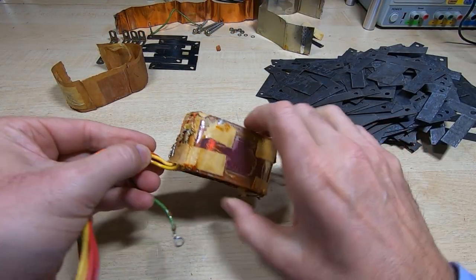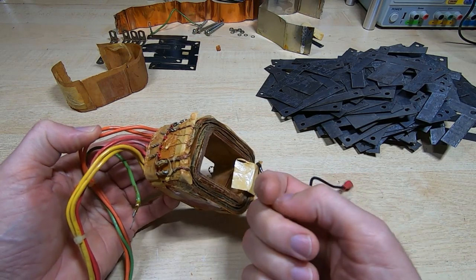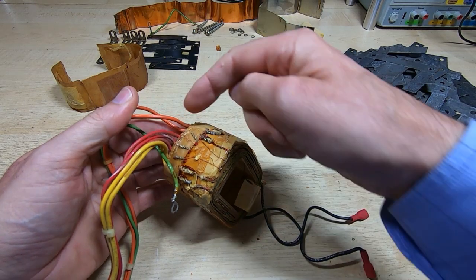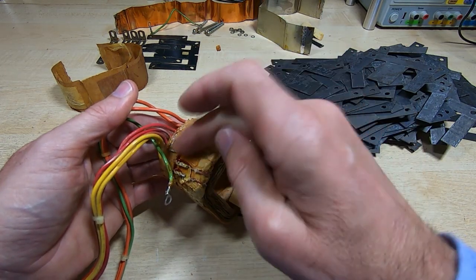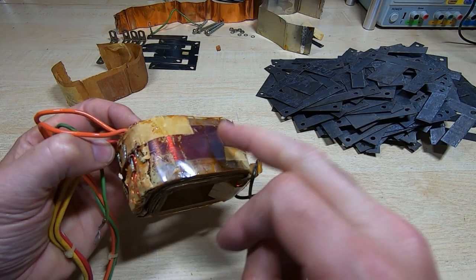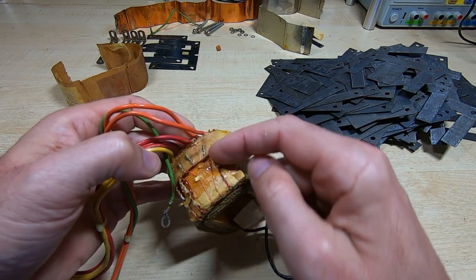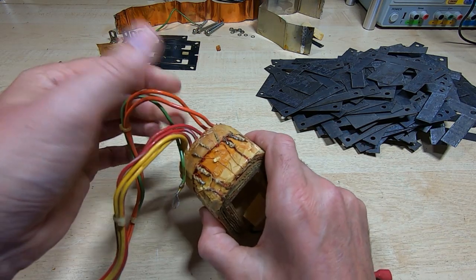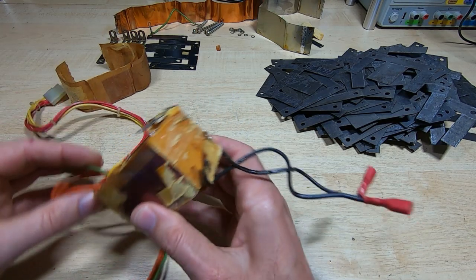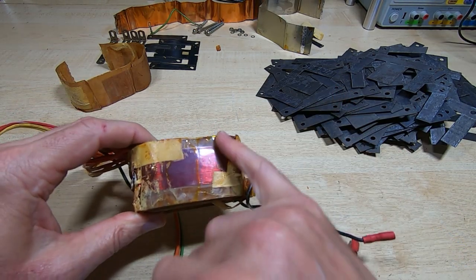With the outer cover removed, I can see how the wires were terminated — a very simple arrangement. All the wires were just left coming out of the side of the winding as it was wound, and at the end a thick plastic insulation layer was applied. The wires were then soldered to terminating wires, and the whole thing was taped down to the core. I may reproduce it exactly like this — it's fine as long as we use proper transformer insulation. The wires are folded over to prevent them being pulled through, and once impregnated it becomes a solid assembly.